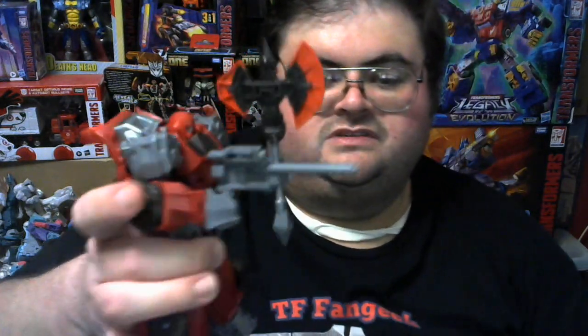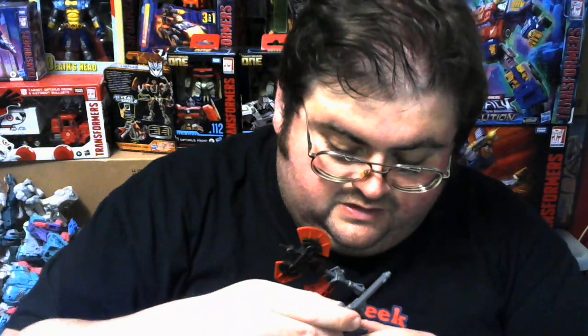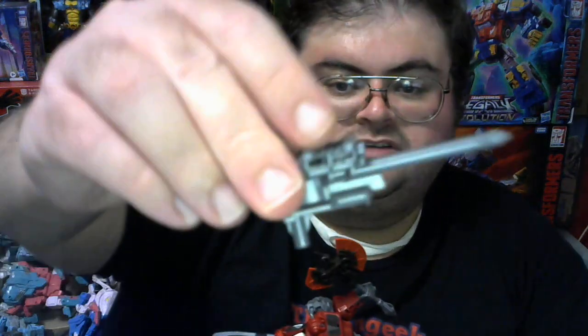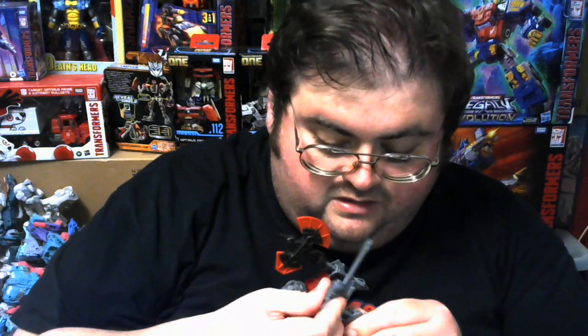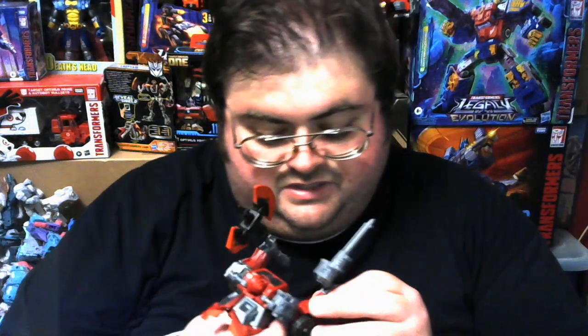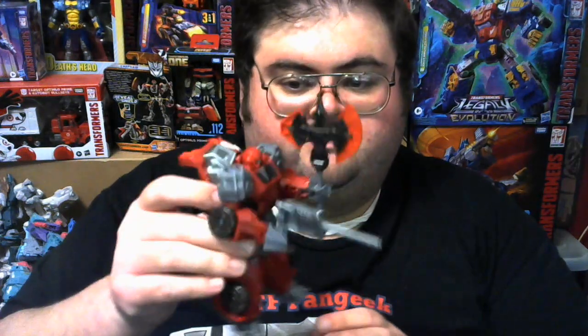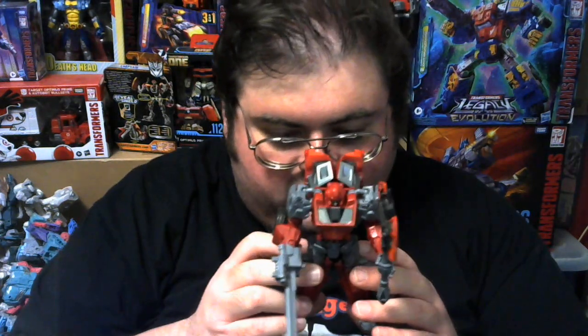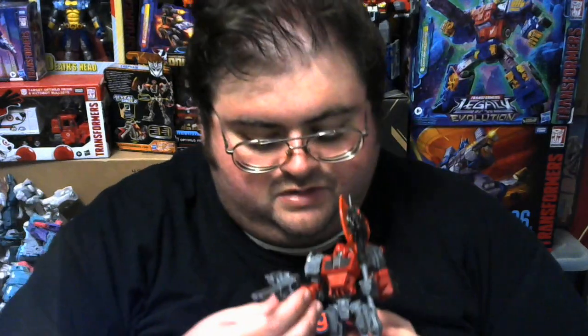option of having the weapons be able to actually be held in their hands, because the weapons that came with the first Gamer Edition Transformers figures, since they were designed to be inserted into the right side arm, didn't have a 5mm peg to attach to in any place. So storing them when you're transforming the characters into alt mode, it's basically stick it here on the side, the top, or the back of the alt mode and call it a day. So even though these versions of the Transformers characters aren't supposed to be robots in disguise, it's still a bit of an eyesore when you don't really have any type of weapon storage.